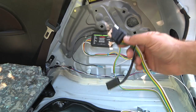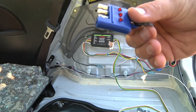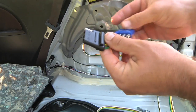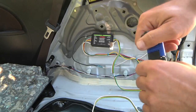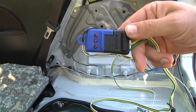I also wanted to test everything after installation but before putting all the trim back in. This here is just one of those cheap little trailer testers you can buy — it even has a little key ring on it. You just pop it on there and then go through your setup: test your headlights, your turn signals, your hazard lights, your brake lights. So I'm going to go to the front of the car and test all those.